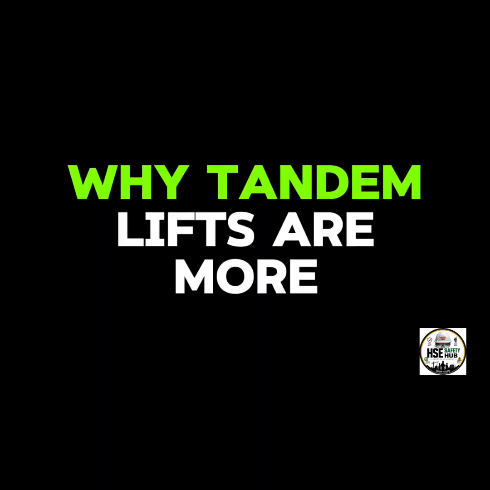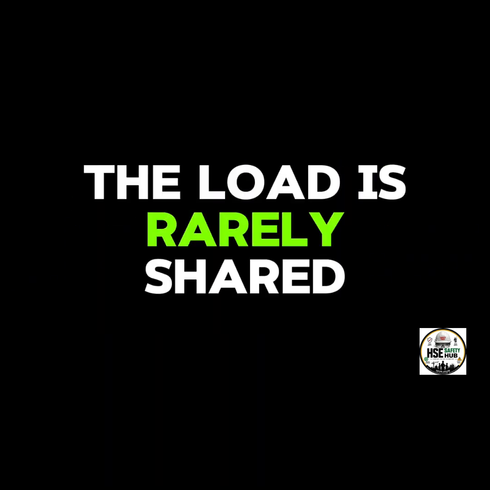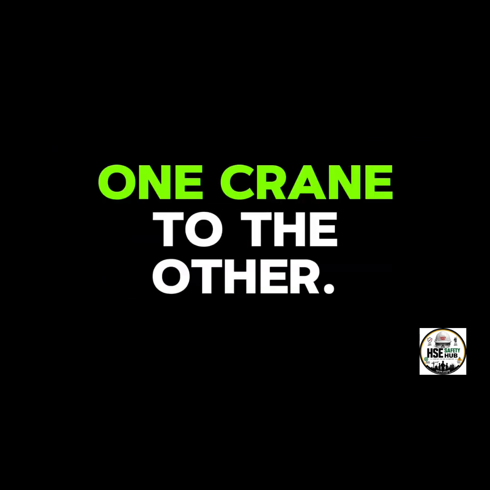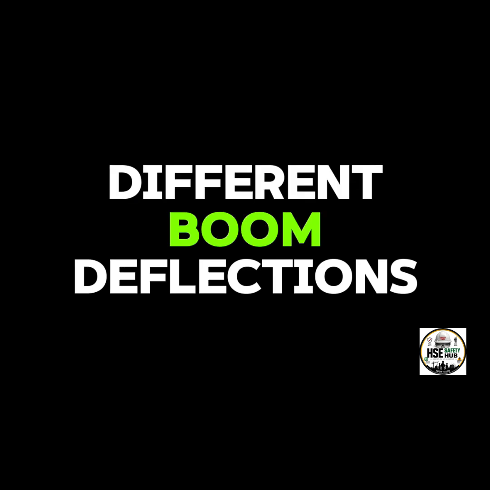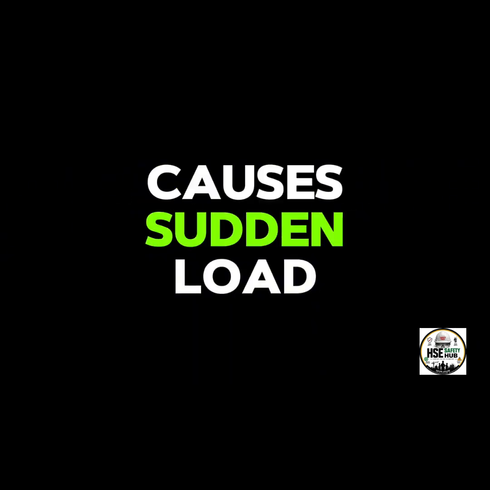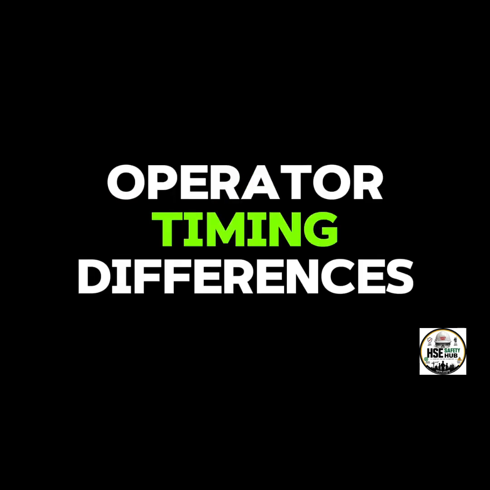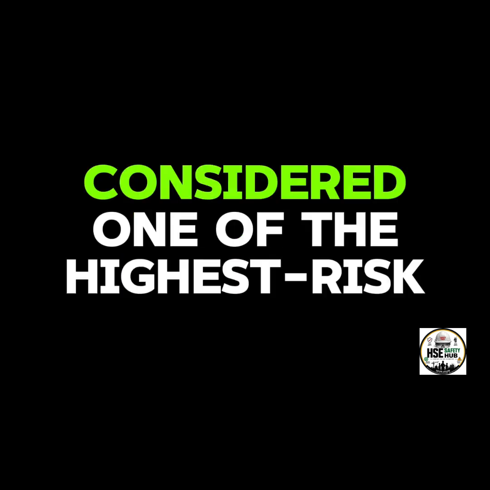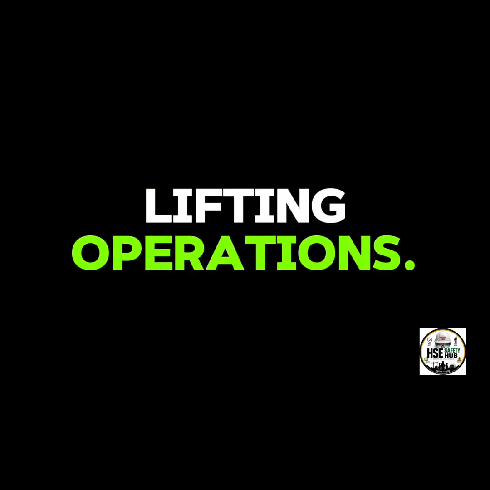Why tandem lifts are more dangerous. In a tandem lift, the load is rarely shared exactly 50-50. Even a small swing can transfer several tons from one crane to the other. Different boom deflections change the load distribution. Uneven hoisting speed causes sudden load transfer. Operator timing differences increase shock loading. Wind can rapidly alter the load balance. This is why tandem lifting is considered one of the highest risk lifting operations.